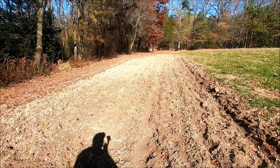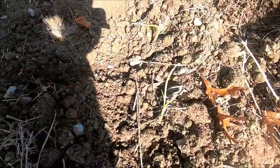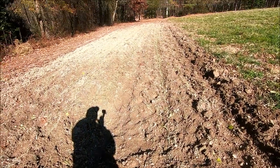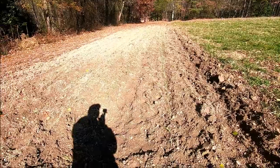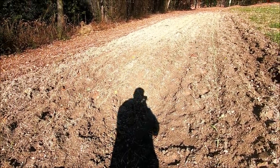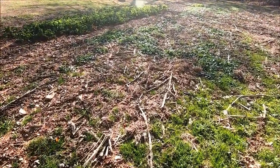I don't know how well they're showing up on camera, but let me get this down so maybe you can see it just a little better. Now, these are one of the white varieties, and the red ones are in the middle over here. These are a short day onion, if I remember correctly, and so that is technically what we are supposed to grow. Now, one thing here, I am just a little bit further south than I am at my home. So I don't know if that's going to factor, especially on these long day ones that I put out over here. We will find out.